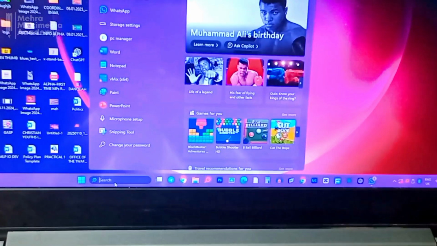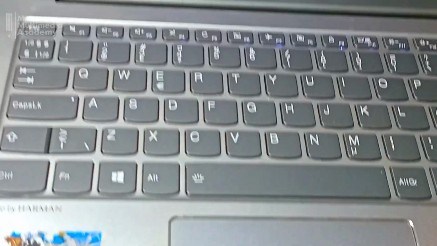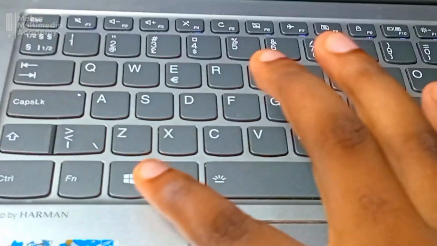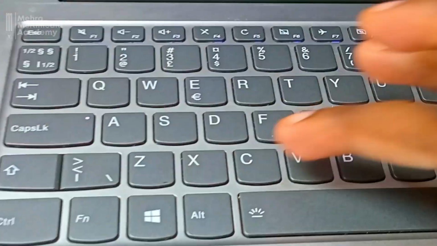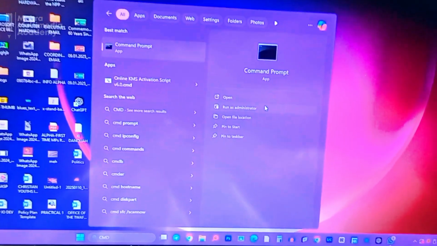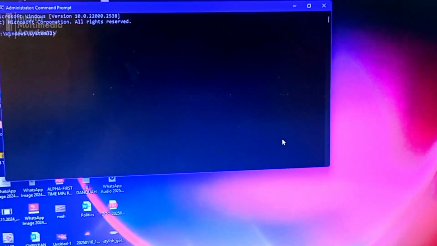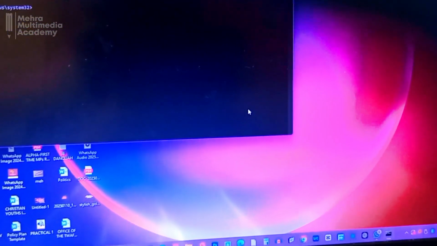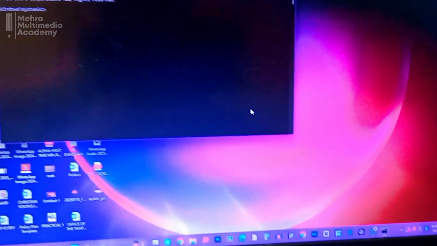A shortcut to do this is to type Windows plus S on your computer. Windows S, and then it opens the search bar for you. Same thing, you type CMD for command prompt, and then you are going to run as administrator here. Make sure you run as an administrator. Now over here, you are going to type in certain strings of keywords to help you update your software.